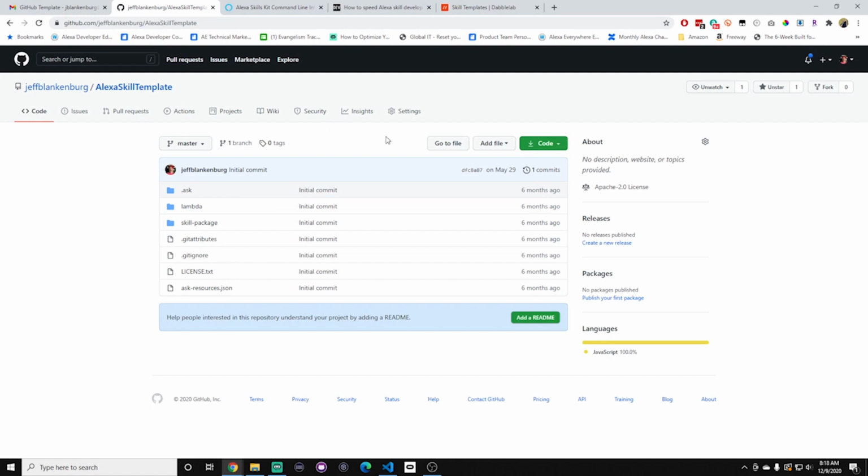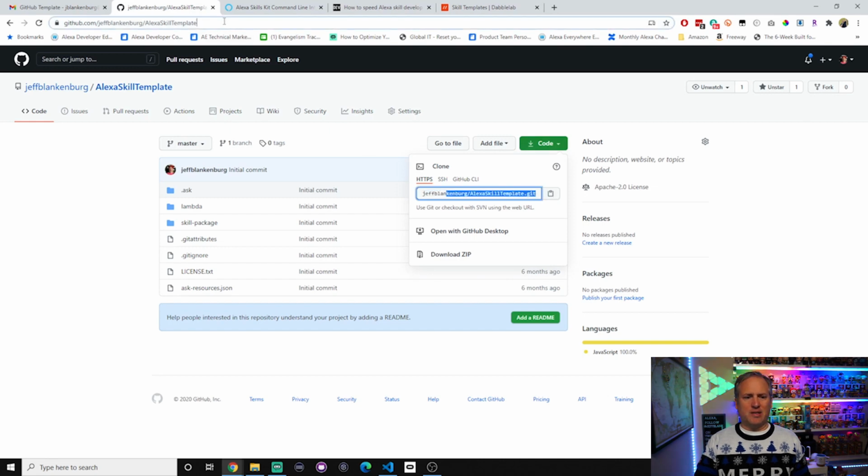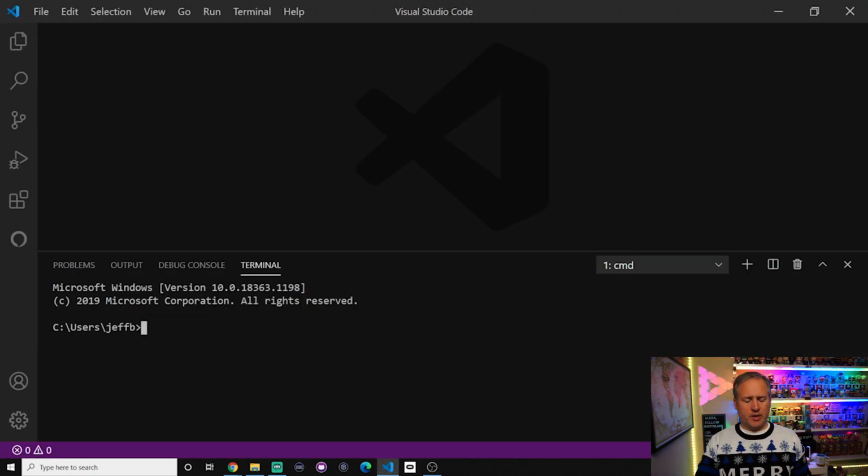So the first thing that I'm going to do is come in here and grab a URL to my GitHub repo. If you scroll all the way out to the end, you can see this actually ends in .git, but otherwise it's the same URL that's right here. So I'm going to copy it, and I'm going to come over to my terminal. I'm going to show you what the normal experience is like.